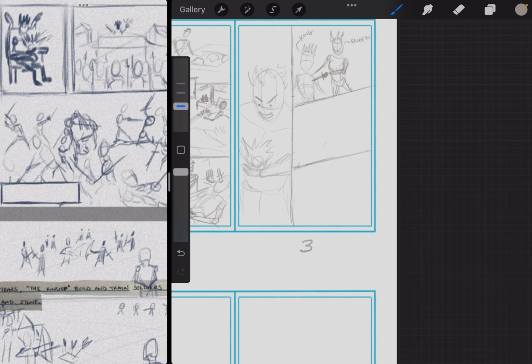So maybe here, and then here, and then I'm gonna have the legs like this because I want this particular person to look like they are coming down with a sword or something, and then it'll probably break the frame actually.